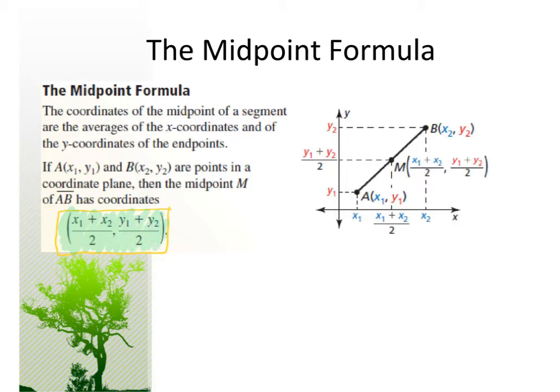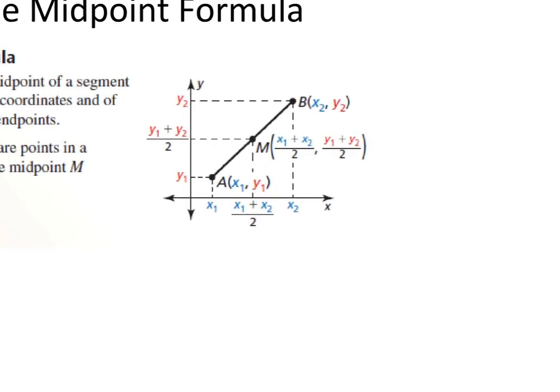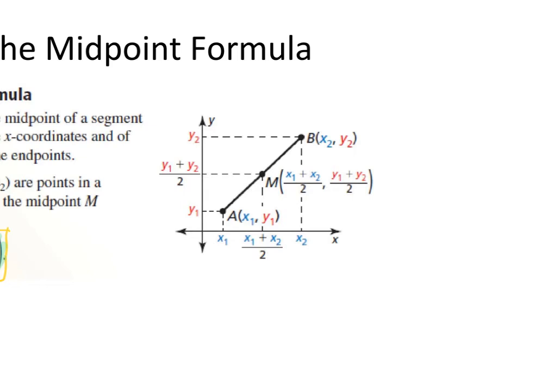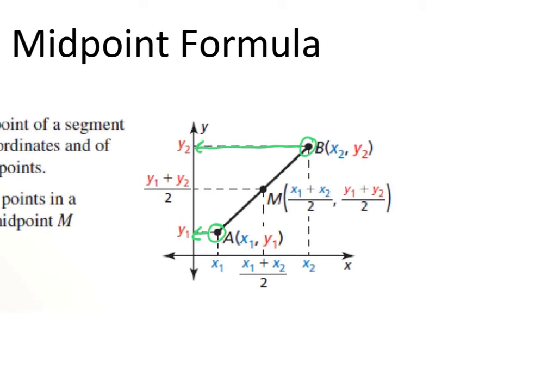Okay? So given any 2 points, you can find the midpoint by plugging in those coordinates into this formula right here. So let's take a look at the image that we have, okay? It looks really complicated, but I'll explain everything, okay? So let's look at point A, and let's look at point B. So it's saying that point A over on the y-axis corresponds to y1. It's saying that point B over on the y-axis corresponds to y2. Now the midpoint formula's y-coordinate is y1 plus y2 divided by 2. Okay?